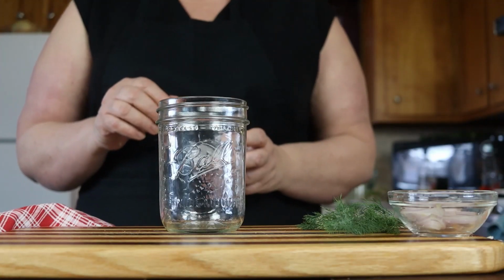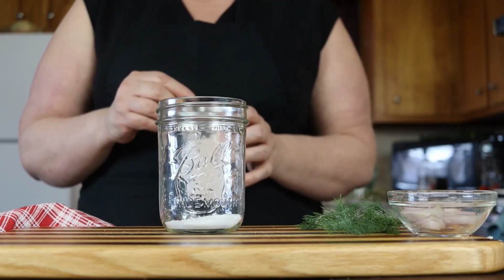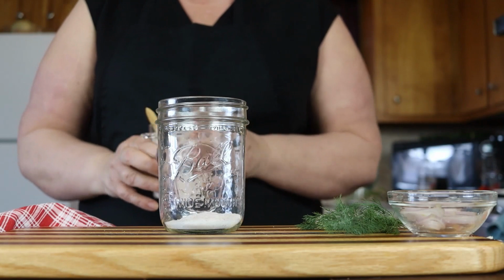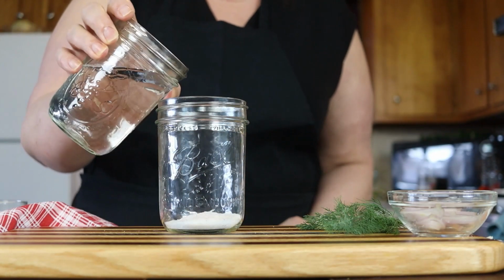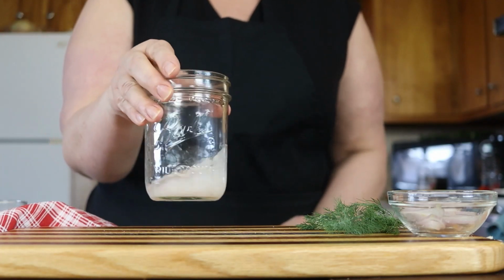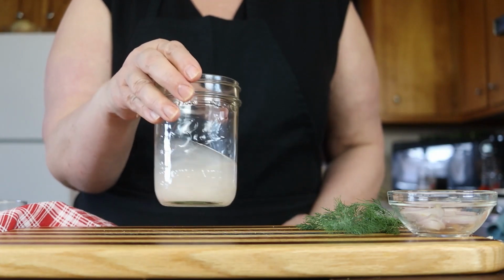So we're going to start with this pint jar. We're going to put a tablespoon of sugar in it, and then we're going to put a half a tablespoon of salt. And at this point I'm going to add a little bit of water just to start to hydrate that salt and that sugar. It won't hydrate it completely, but that's okay. It'll get the process started.